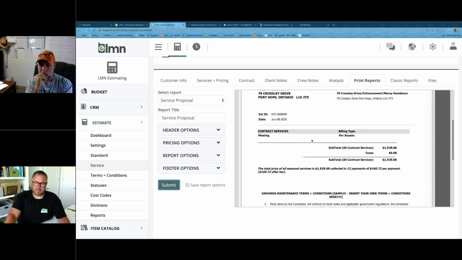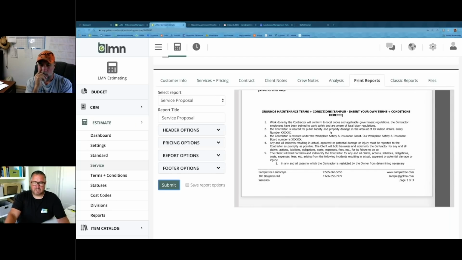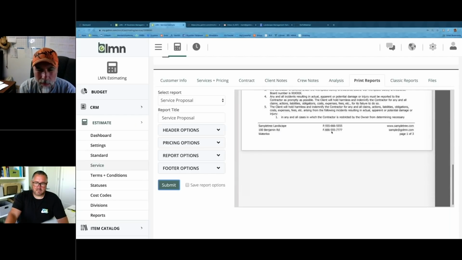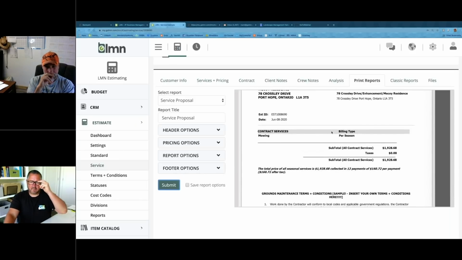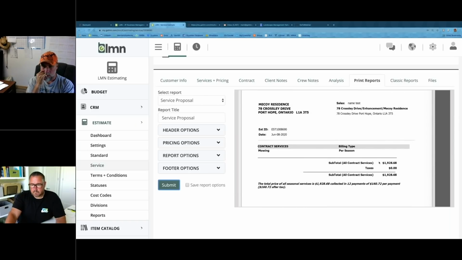We have some nice sample terms and conditions that you can modify on your own, or you might already have some that you can add to the system very easily just using a cut and paste. But this is a very simple proposal, being just a mow job.